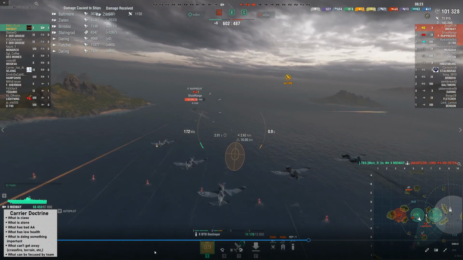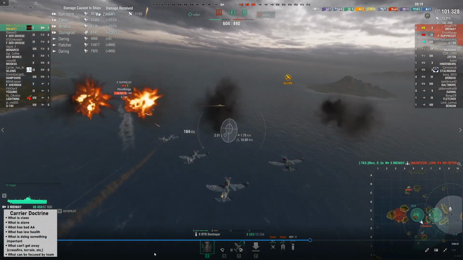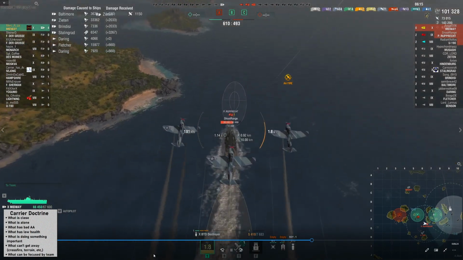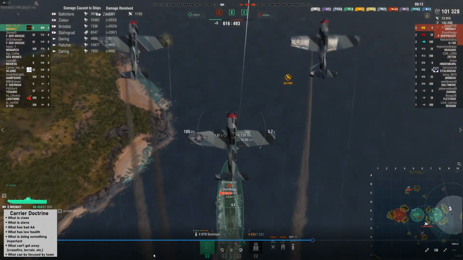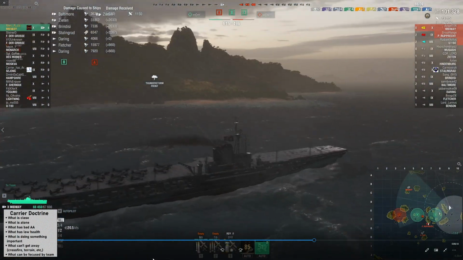And we're also going to talk about CV versus CV gameplay a little bit too. But right now, let's just get our damage here on the Ruprecht. Make this flight count. Kind of drop early, make sure we get 3 bombs at least.